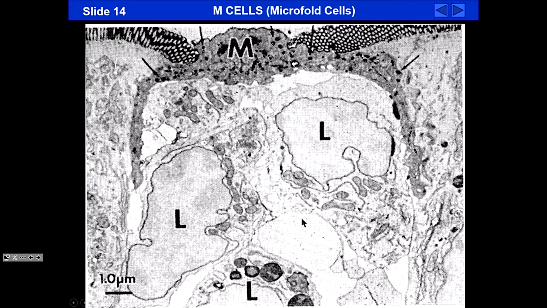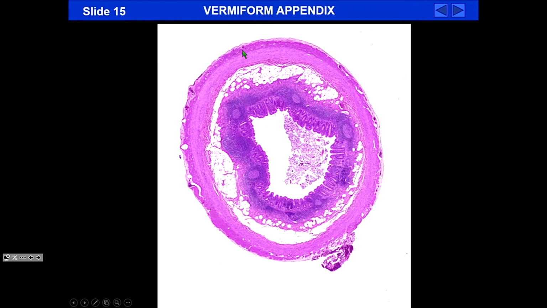Okay, so here's our M cell in the ileum. Remember, these M cells can attach bacteria and viruses and hand them off directly to a macrophage, which will be in the vicinity of the lymphocytes to short circuit activation of the lymphocytes. Okay, so it's just a way to speed up an immune response in the GI tract.